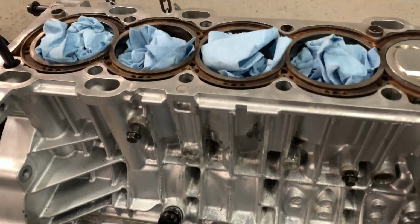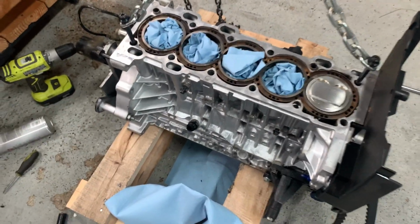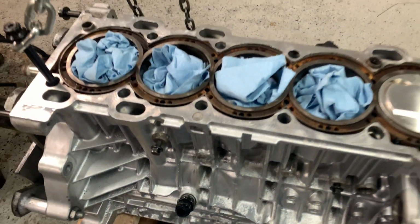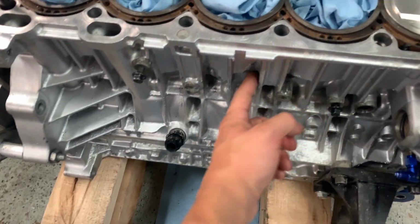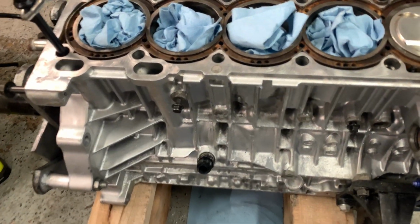I didn't want to do too much because I didn't want to lose too much cooling capacity, but I didn't want to not do enough and possibly not cover up all the cracks. So I'm gonna get this thing back on the stand. I'm gonna fill it up with water, and let it sit overnight and make sure we don't get any drips here.